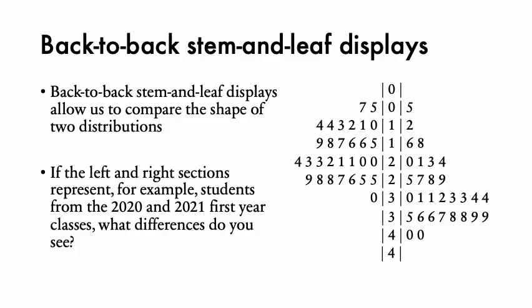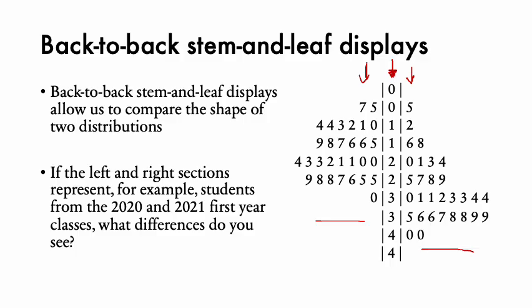Stem and leaf displays also do allow us to do some comparison. In order to do a comparative stem and leaf display, we can put our leading numbers, in this case still the number before the decimal in a GPA, down a center column, and we can have one year over here and one year over here. So, two different data sets. Over here, we've got the 2020 students. Over here, we've got the 2021 students, and same number of students, same number of GPAs. We're just comparing two groups of individuals.